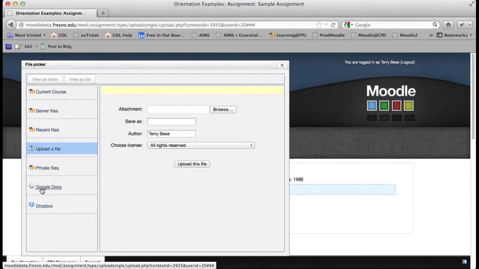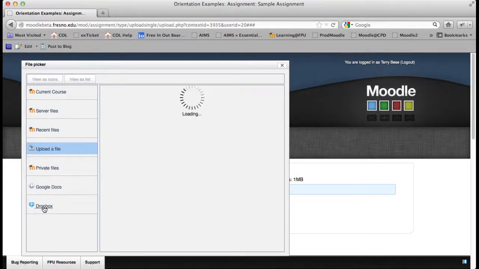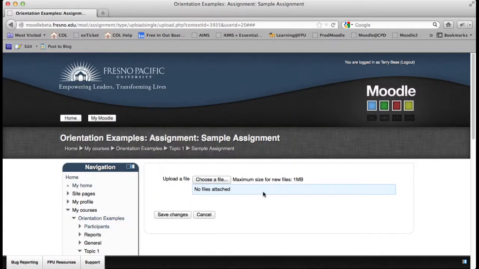Or if you use web-based or cloud-based services like Google Docs and Dropbox, or some of those others, maybe Microsoft SkyDrive, different things like that, we will continue to add additional methods of uploading documents into Moodle. And for instance, if your information is in a Dropbox file, you could just click on Dropbox and then log into your Dropbox, and then all your files will show up in this file picker area. Once you've chosen a file, the name will show up here in this blue box, and you can just click Save Changes, and then your document will be turned into your teacher.